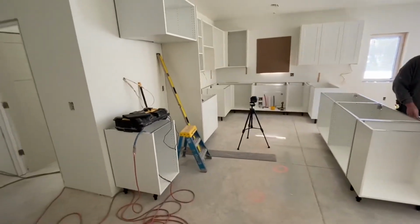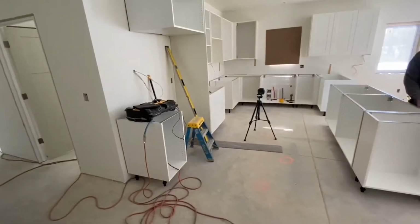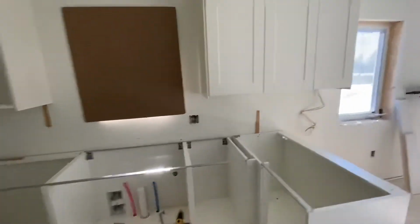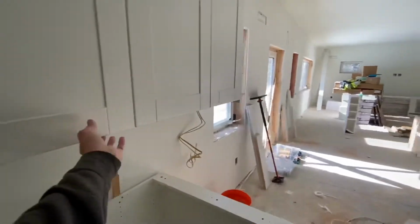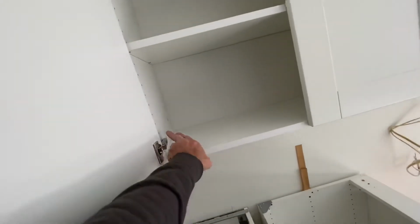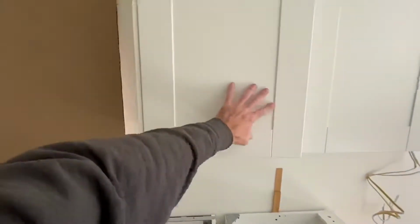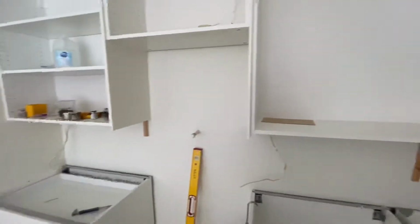Come into the area, the serving counter, the peninsula. Yeah. And now I found out today from Mike that should my mood change, because you know how moody I am, the cabinet faces and the sides can be removed 5 years now, 10 years from now. And actually with the screws here, you can replace these with different colors. I don't think I'll ever do that, but it's nice to know. Incredibly adjustable.